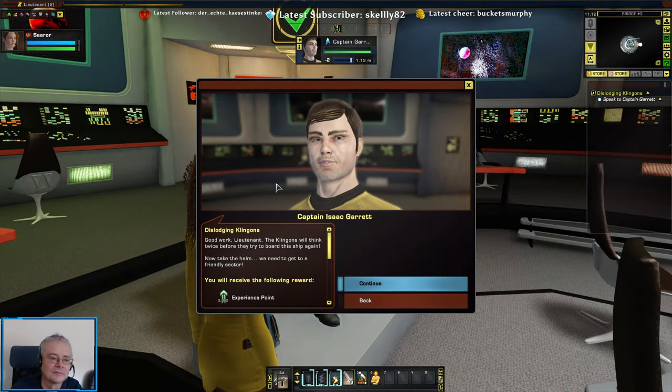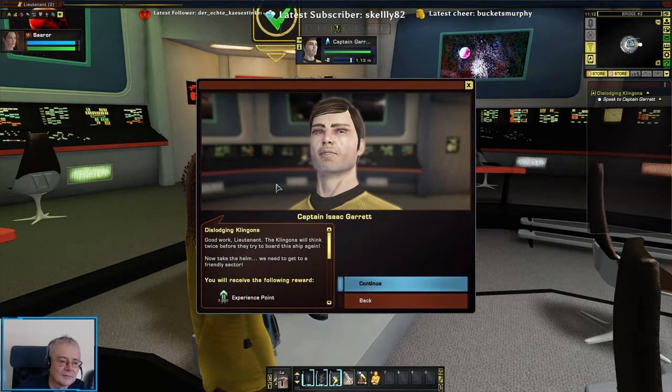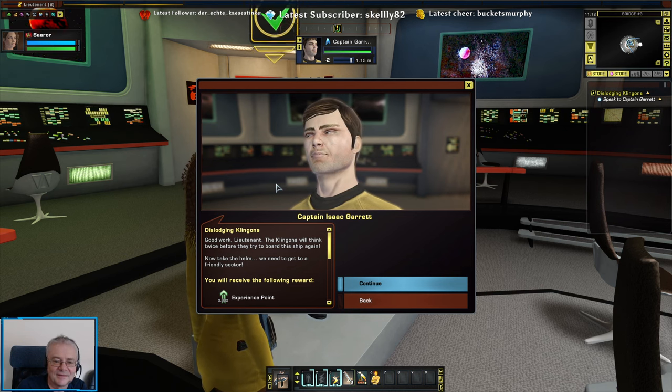Good work, Lieutenant. The Klingons will think twice before they try to board this ship again. Now take the helm. We need to get to a friendly sector.